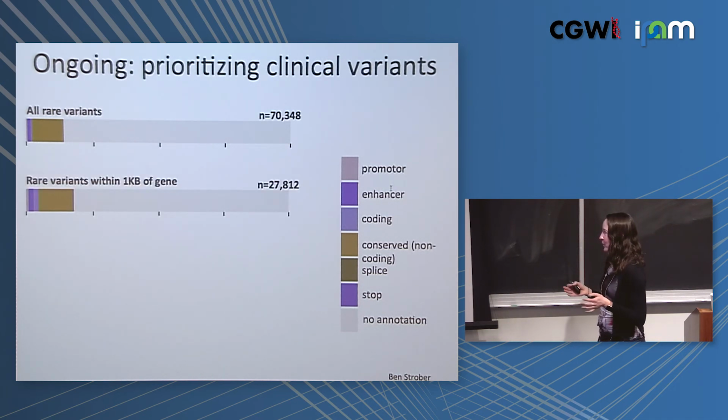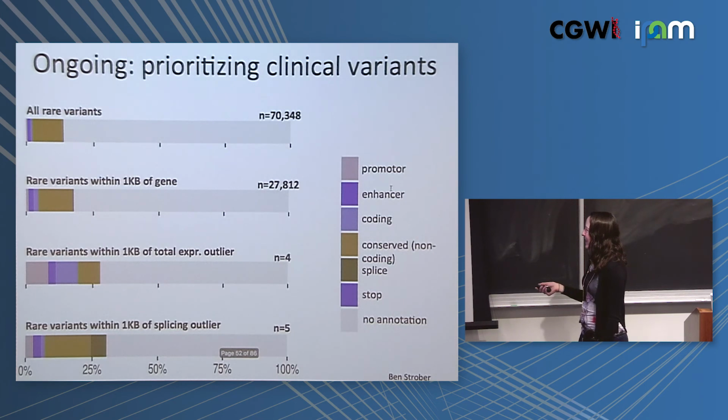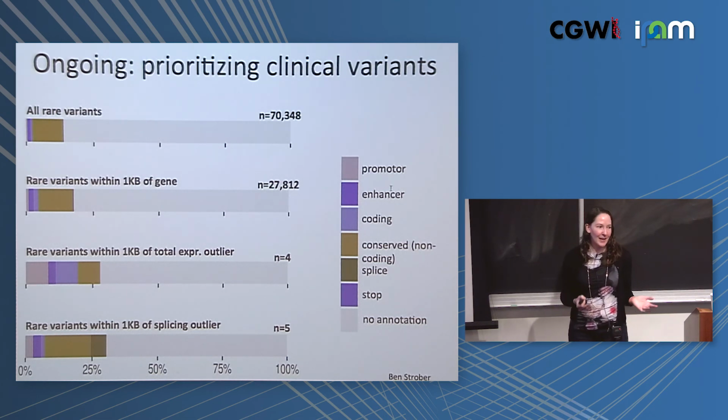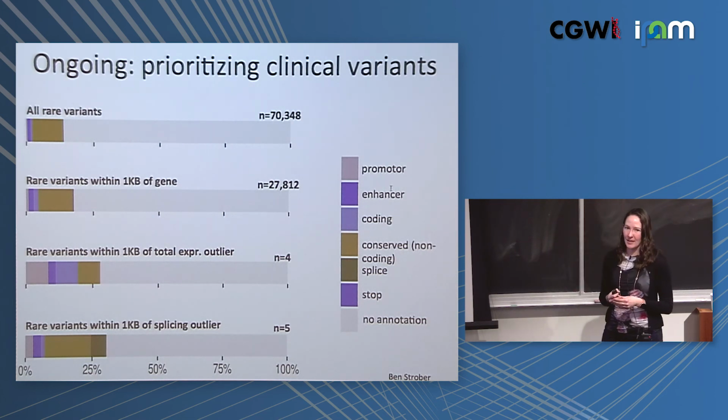Even if you say, well, I'm really only going to look near a gene, within 1 kb of a gene, for these individuals we see on average 30,000 rare variants. This is not plausible to give to a clinician and say, here, what do you think? But if you take either of our methods, whether it's based on expression outlier calling or splicing outlier calling, we're now reducing it to a handful of plausible variants that somebody could actually look at, and look at the genes and see if there is anything meaningful. So I think this is, while very, very far from perfect, really moving us towards what we'd like to do ultimately. So that's the idea here.